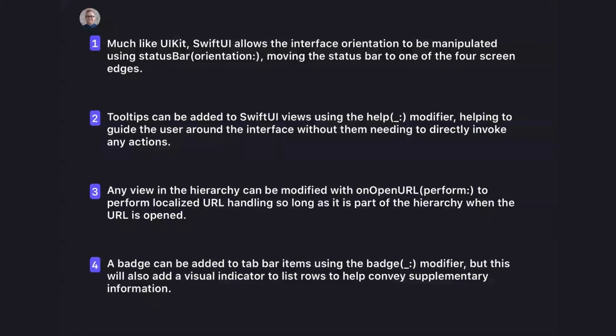There are built-in tooltips with SwiftUI as far as I remember, but I don't know if it's on the help modifier, so none of this really does me any good. As long as it's a part of the hierarchy when it's open. Interesting. Yeah, I have no clue on any of these. I think I'll go with number 3 because I have not seen that at all, but that could also just be due to my limited experience.